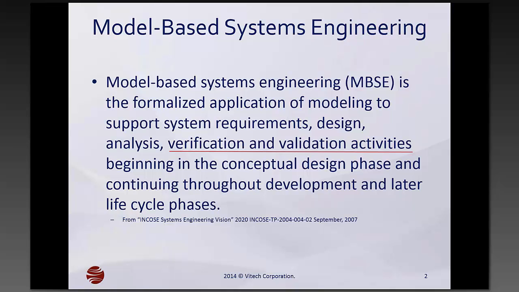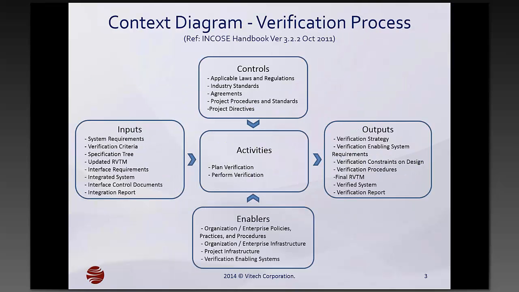Well, what does it mean when we say we have to do verification and validation activities? To put that in context, if we look at what INCOSE talks about as far as the verification process, they are great about giving us these charts, and they talk about what inputs, outputs, controls, and enablers we have. But what we're going to focus on here is using all these requirements, how do we plan verification and perform verification activities?